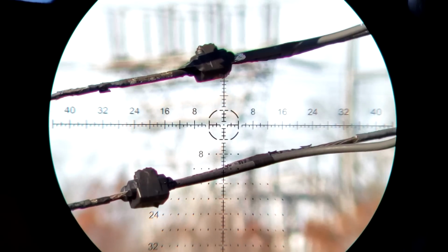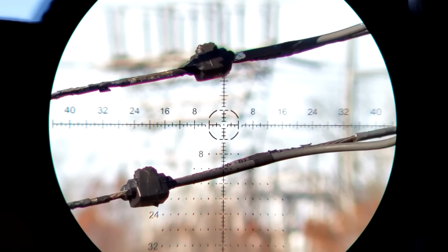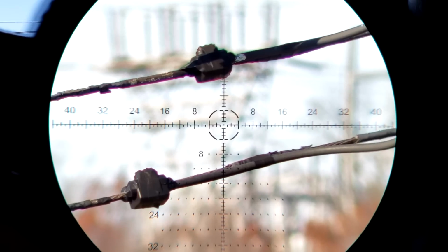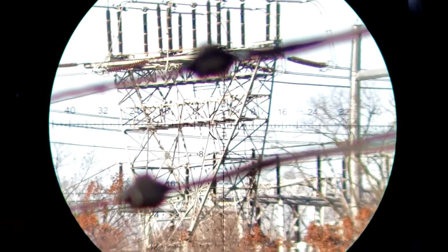The side focus makes light work of going between 800 yards and 30 yards fairly easy, giving good, accurate results as far as where the focus is. I didn't feel like I had to hunt to get everything nice and sharp when I was behind it, so that is at least a plus.